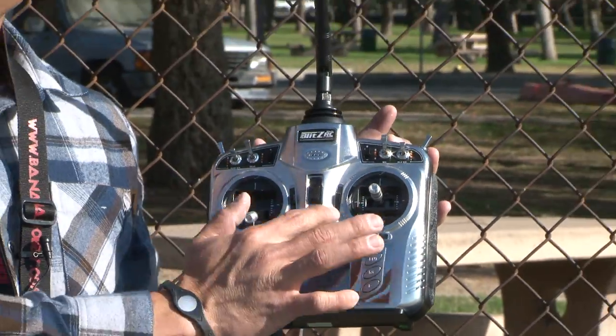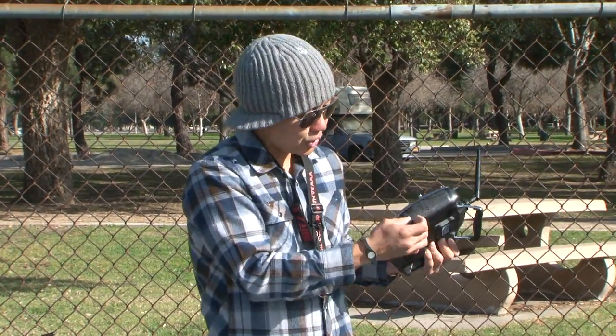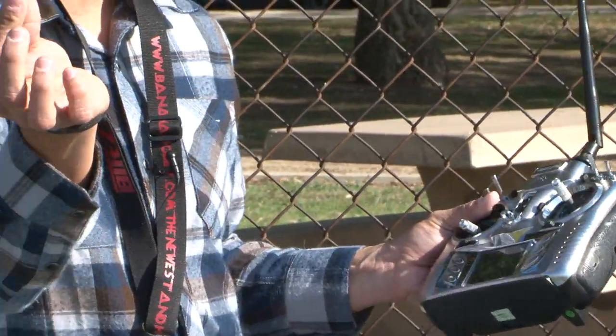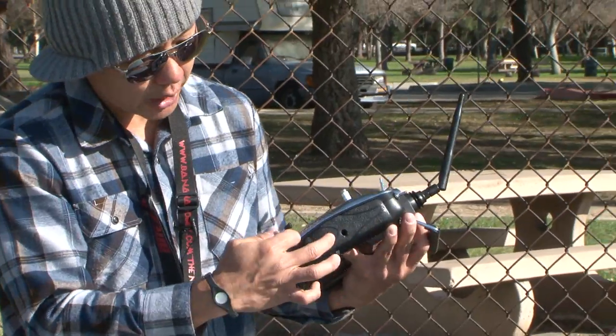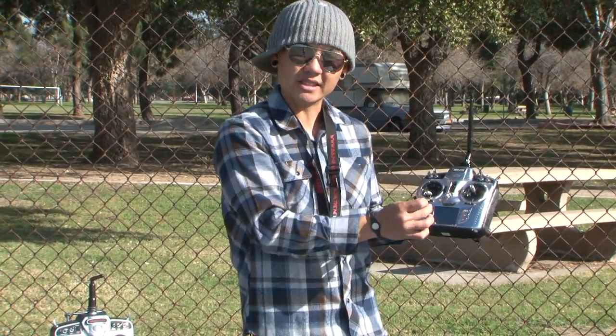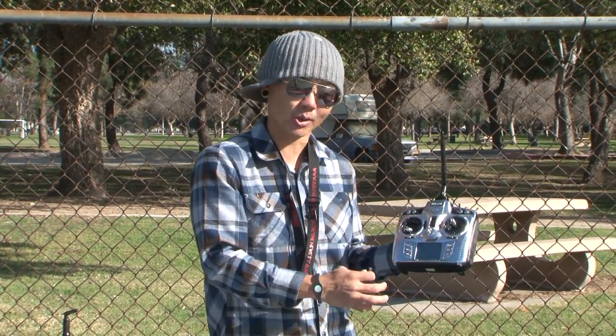Not only is it a color LCD screen here, it is also a touch screen. On the side of the transmitter here, there's a stylus right here. It's located right here, you can pop it out, and you can basically program with the stylus. It's a full touchpad, touch screen on this Devo 8 BlitzRCworks transmitter.